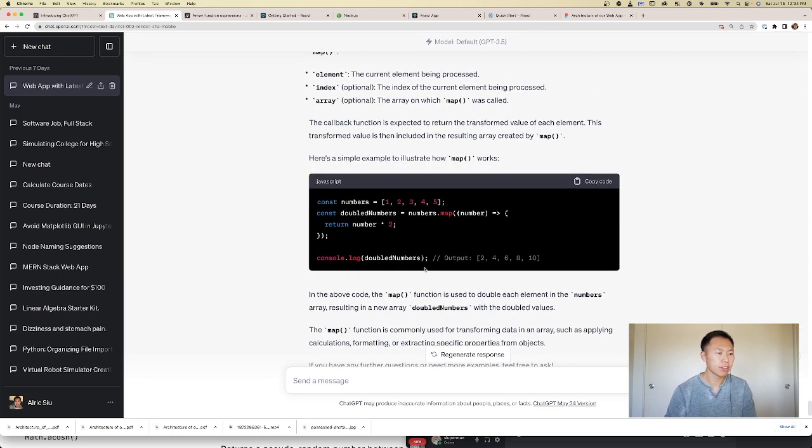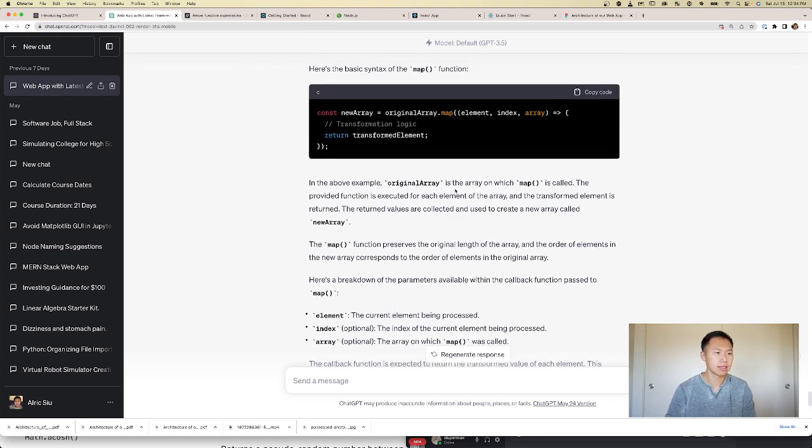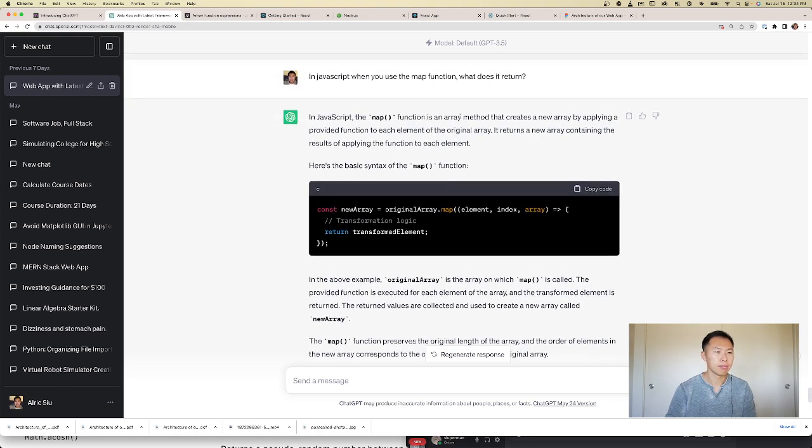So the map function returns an array of all the things. Map function is an array method that creates a new array by applying. Oh, this is really good. So it's saying the map function creates a new array, right? A new list that applies the function to each element of the original array and returns a new array containing the results of applying that function.